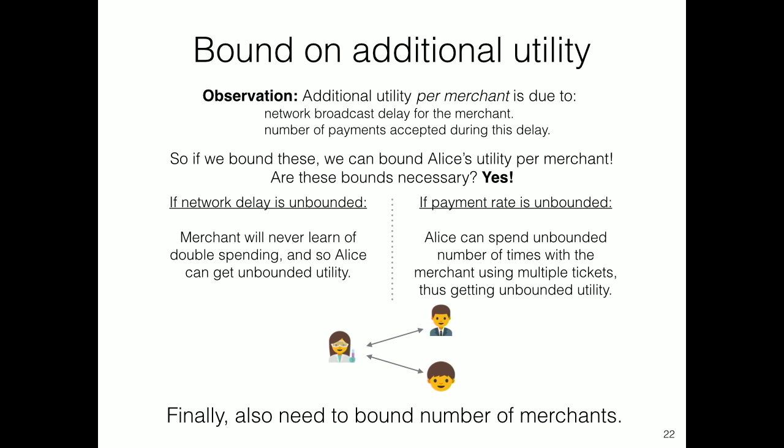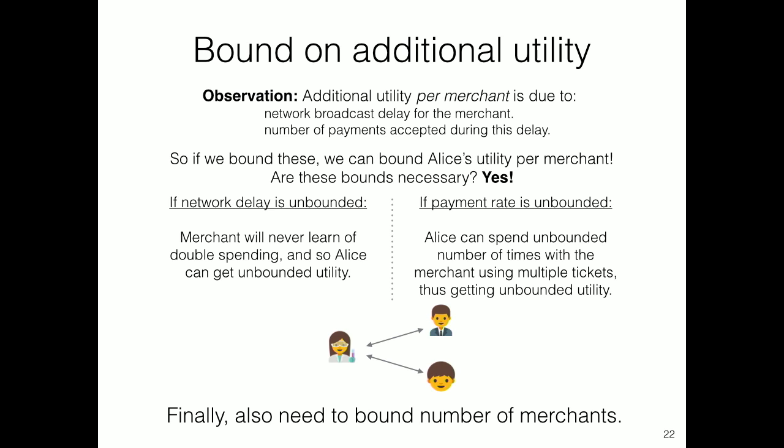For every merchant, a merchant needs to set these two quantities, but this is just per merchant. We would also need to bound the number of merchants in a network. And this is a slightly tricky quantity to determine. So what we do is have the deposit be bound to some certain number of merchants. When you create the deposit, you say, oh, I can transact with this merchant. And then the value of the deposit is only determined by the payment rates set by those merchants.